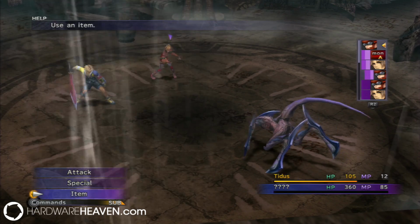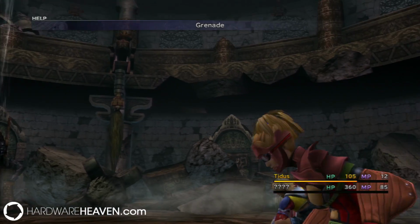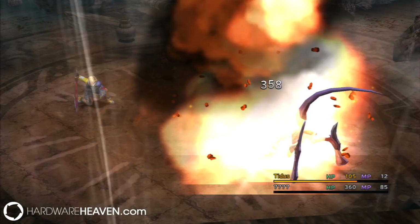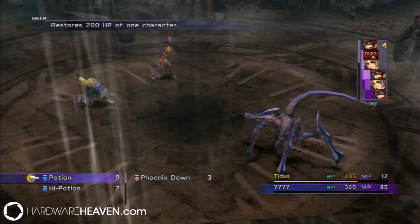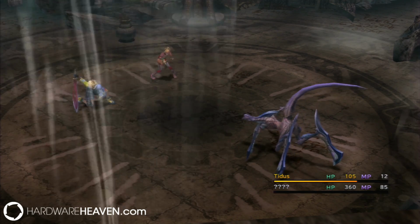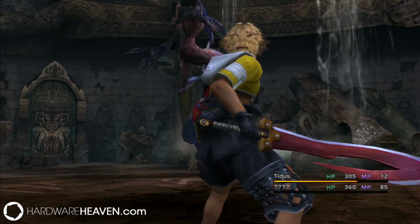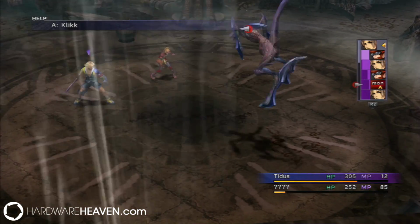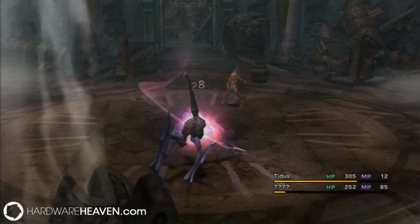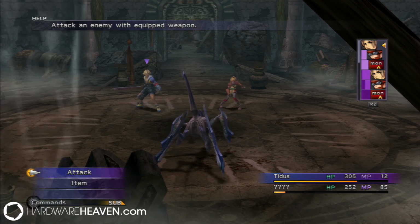Graphically, it's much nicer. The edges have been smoothed out and it really has been brought up to PS3 standards. However, if you are looking for something that is next-gen standards, then this will not be the game for you. It does look a lot better than it did on the PS2, and I'm predicting that on the PS Vita it will look amazing, because it won't be so stretched up into, you know, HD graphics. So on a smaller screen, I think you'll definitely have a lot better experience.